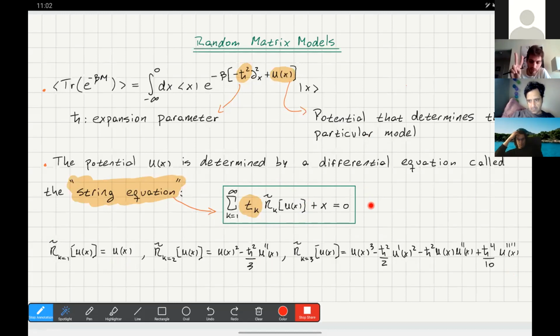So there are two things to have in mind. First, if you do that for this string equation, you find that the non-perturbative solutions to these equations are always badly behaved. This is to say, they have poles or they become imaginary and so on. This was well known in the 90s when this kind of thing was first discovered. What ends up happening is that the non-perturbative behavior of the Hermitian random matrix model is unstable. So that's the first thing to have in mind.